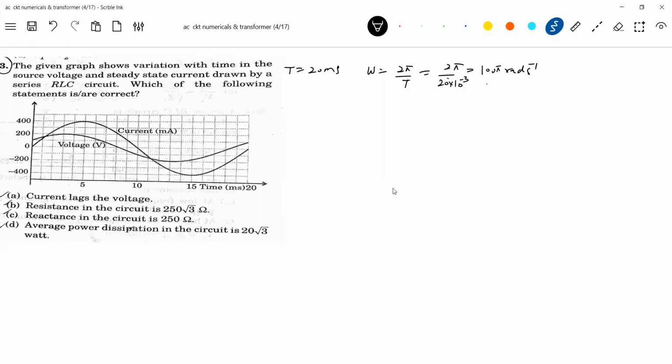Now look at graph. I think it's clearly visible, no? There's the current one, no? Zero, you can see. So it is having a zero phase. What about the voltage? Voltage is having positive phase. So by this time, I think you're clear. If the same voltage, if I draw it, it will have negative phase. Please try to understand now the phase lead, phase lag.